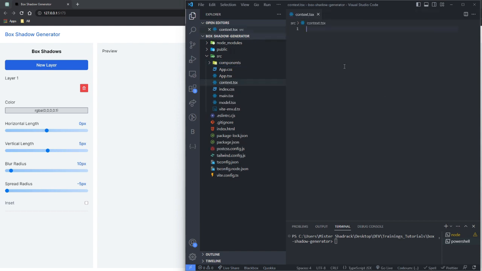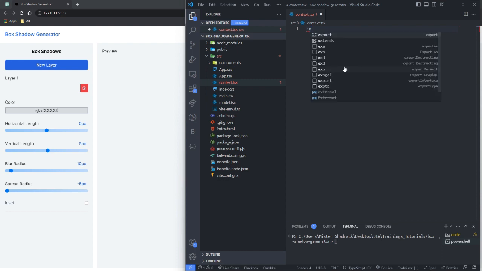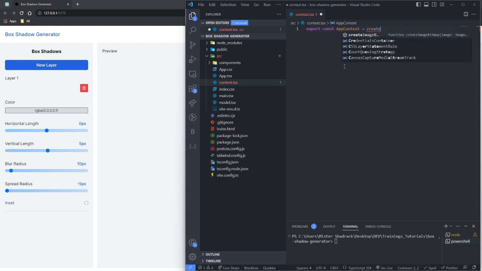In here, first of all, I'm going to export a constant app context, and then I'll call the createContext function.